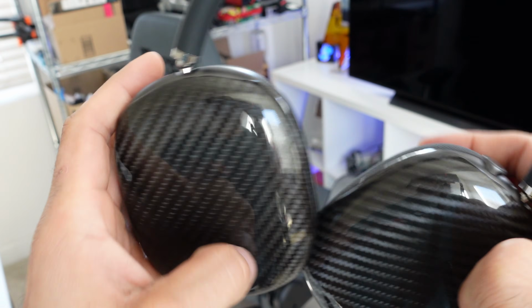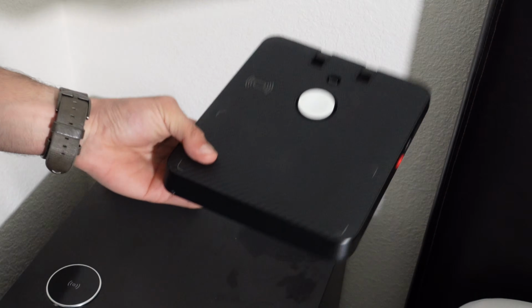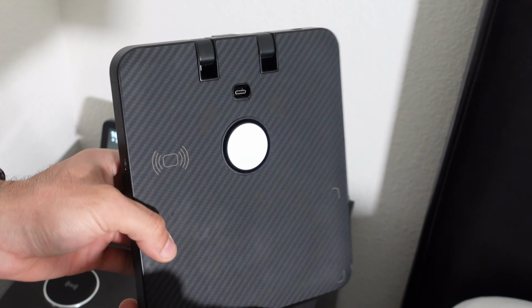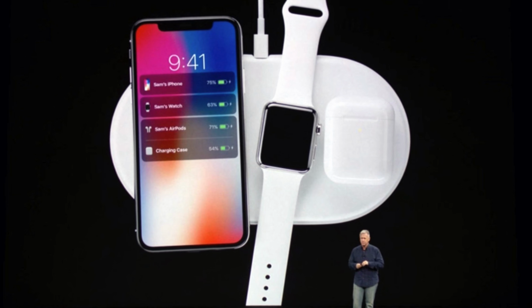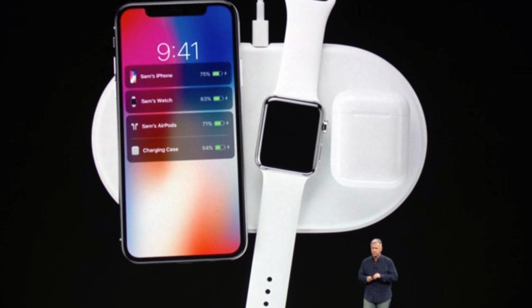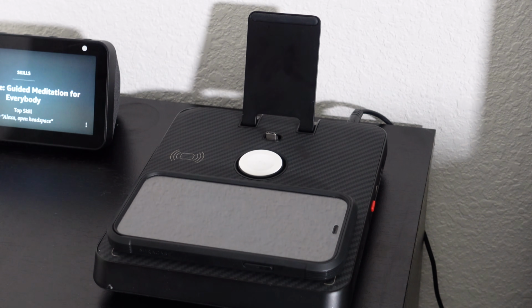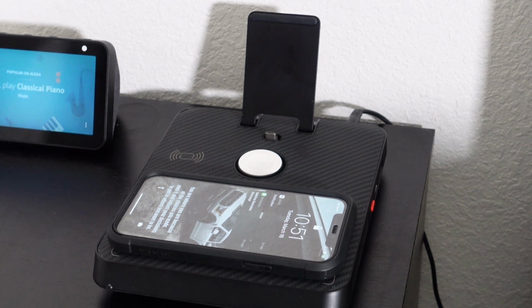Now, another great accessory that I use every single day, that I literally cannot live without, is this Pawtucket 6-in-1 wireless charging station. This thing is absolutely amazing. This is the best alternative to what Apple was trying to release with their AirPower Mat. It's reasonably priced at $129, but hear me out. Not only does it have a wireless charging pad right here with 3 coils, so no matter the angle, you could easily charge your device at 100%.